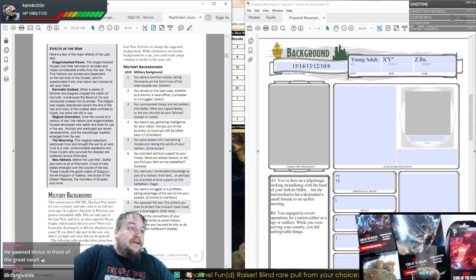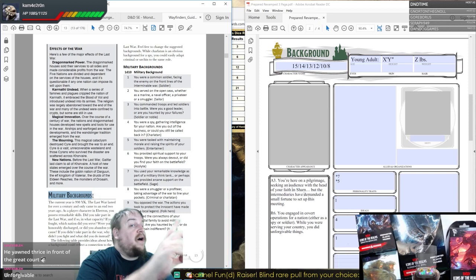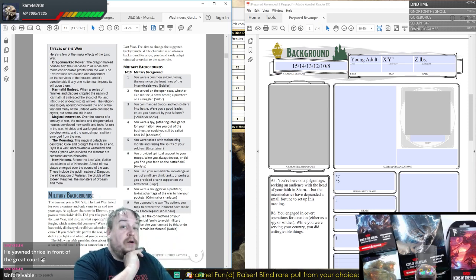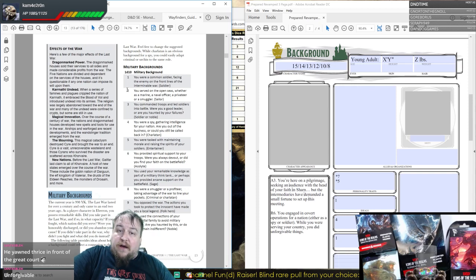Now, it sounds like from our regret that we were in some sort of a military operation. What is interesting is that there is a way to incorporate some, not all, but actually I should say most of the backgrounds in a military fashion that you can see here. Because the effects of this last war that had been fought on Eberron as a giant civil war have a large impact on the people who live here. Having a flavor of a military background could be important.